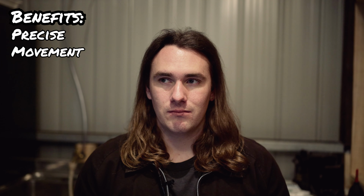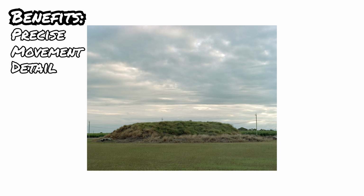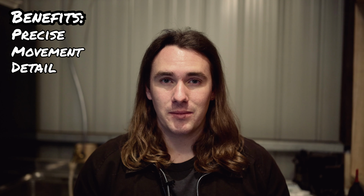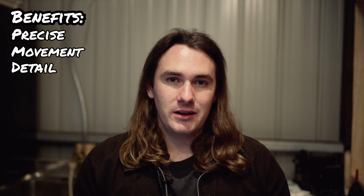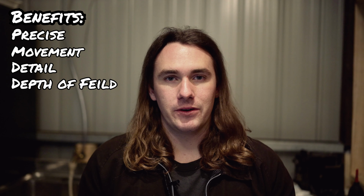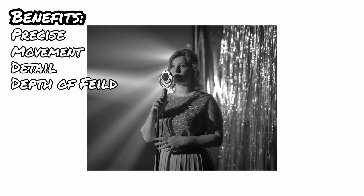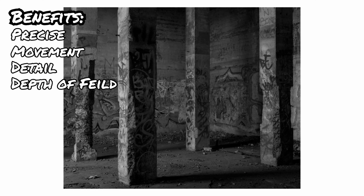The 4x5 and above offer just an incredible amount of detail. This right here is a 4x5 negative, and it's quite large. So it's 4x5 inches. I wouldn't say, to me personally, I'd make much use out of something larger than 4x5. The only larger thing that I probably do need it for is tintypes, but all of my film work I do with 4x5 format or lower. It offers amazing depth of field. Yeah, nothing that medium format or 35mm can offer. The bokeh that you can pull from these kinds of cameras is just crazy if you're into that kind of thing. And on top of that, you can really go quite technical and create everything in focus.